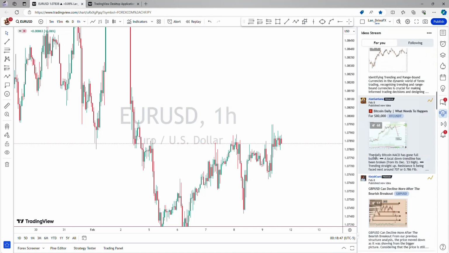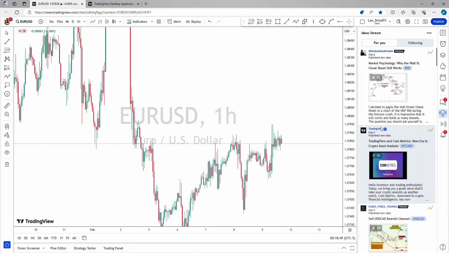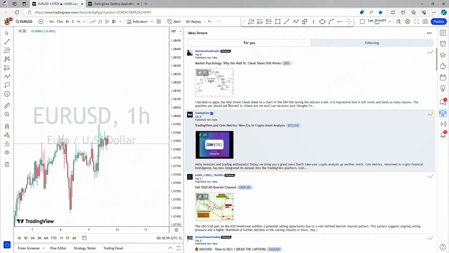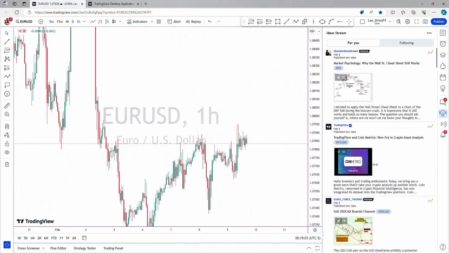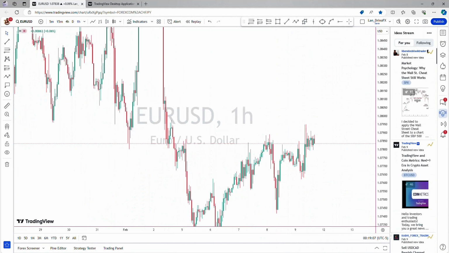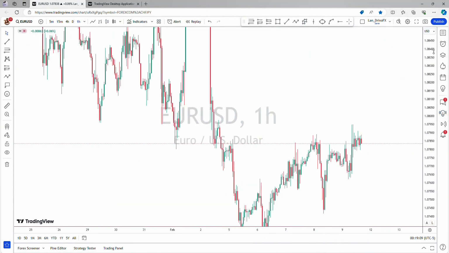You are going to see what people think and say about Euro USD or any other currency pair. You can simply come with your mouse here. In case you want to have the large version, you can simply pull it this way, and you are going to see it appear in a larger mode. Then you can hold it again and pull it back. It's going to disappear. You bring it here, you bring it back. Okay, and it's going to disappear.